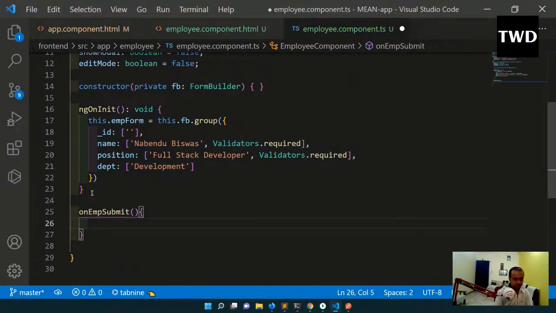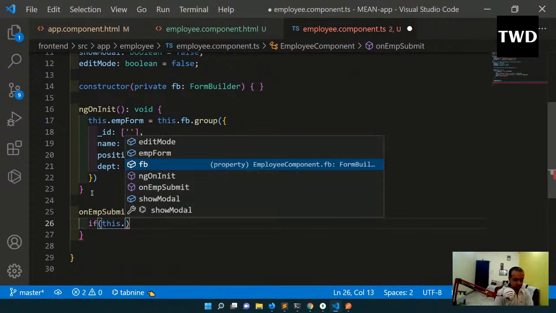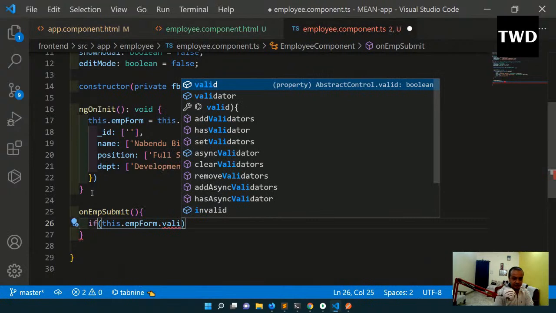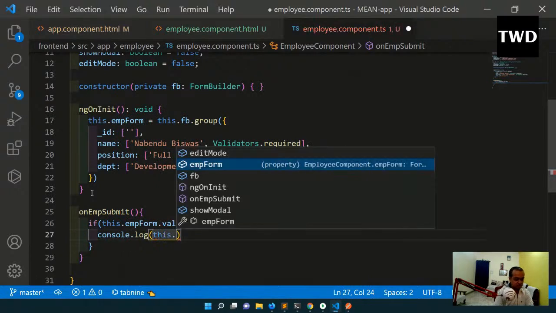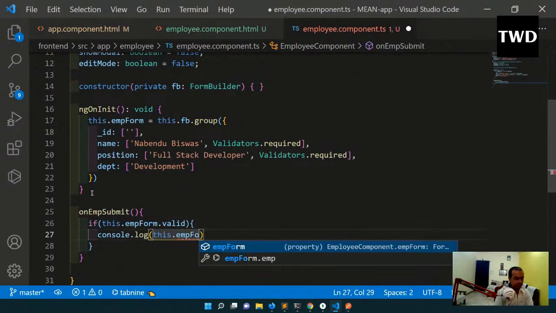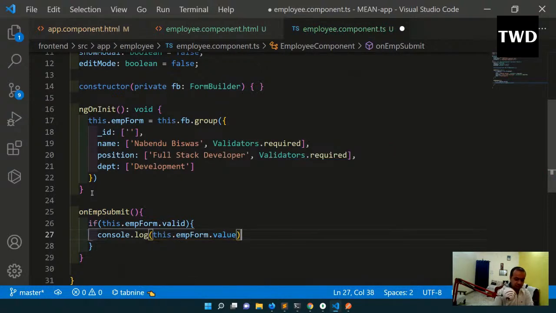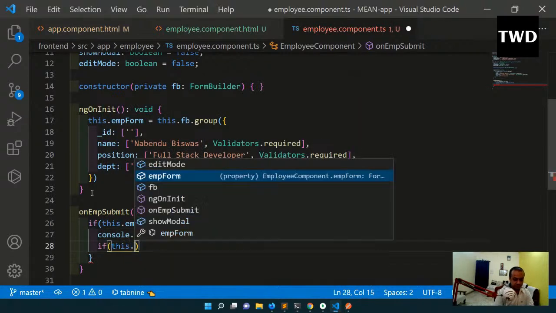So if this.empForm.valid is there, console.log this.empForm.value, if this.editMode.